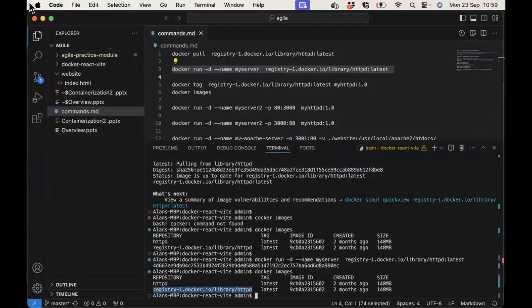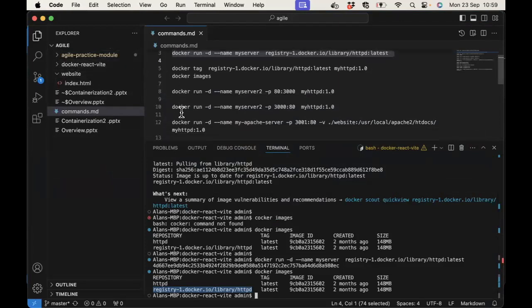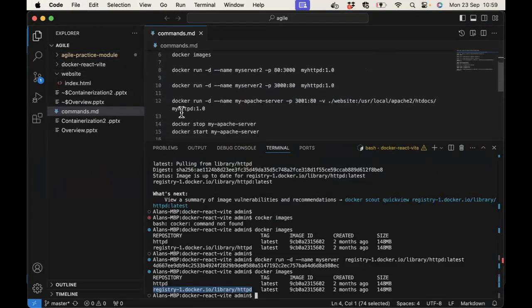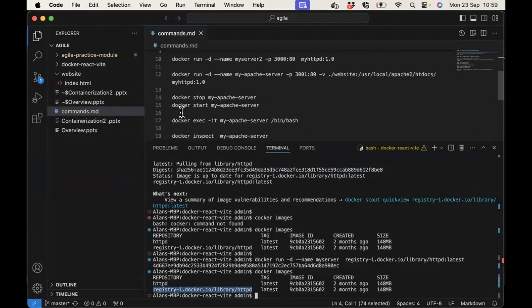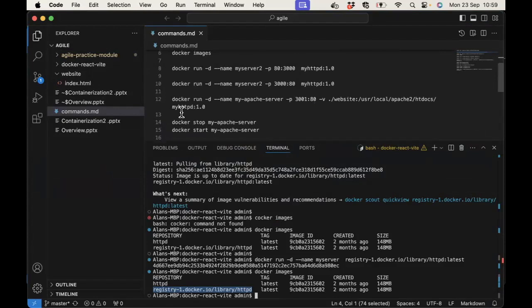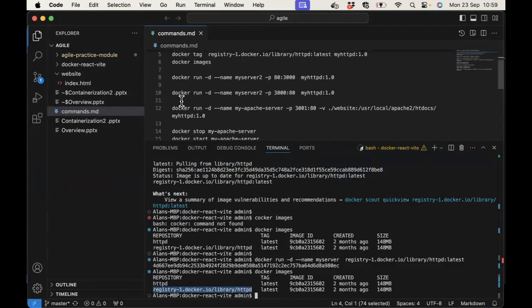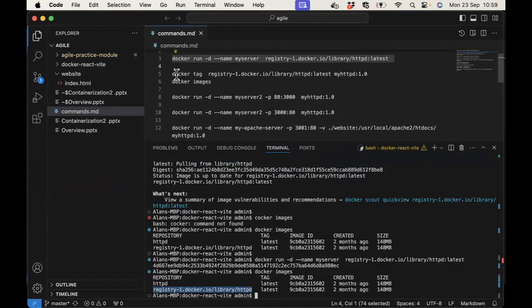And again, I think I have it here ready just for convenience. Or do I? Let's see. There we go. So I'm doing docker tag. I'm telling it to take this current image and create an alternative name for it called this.